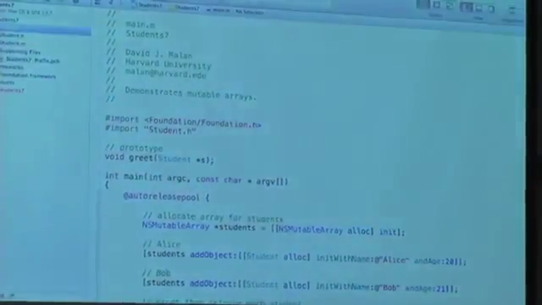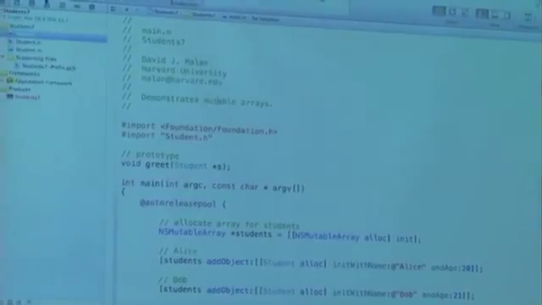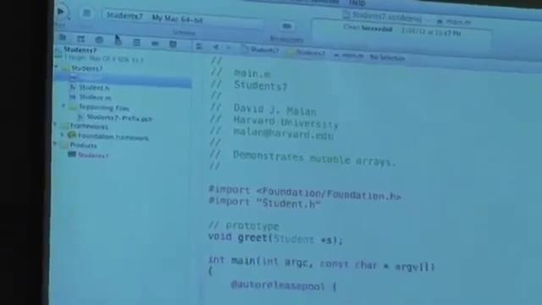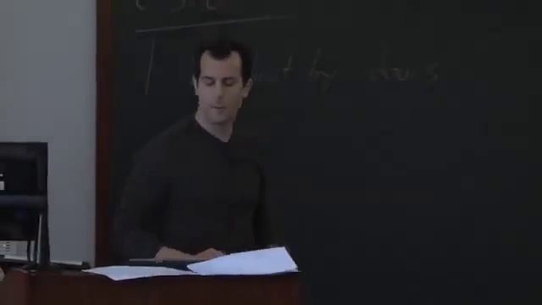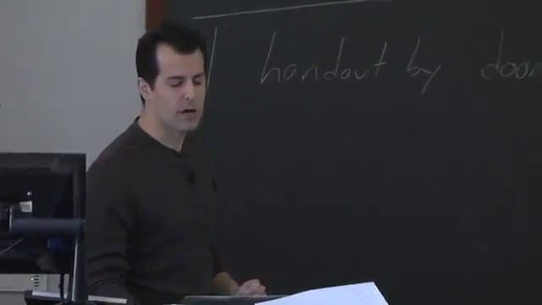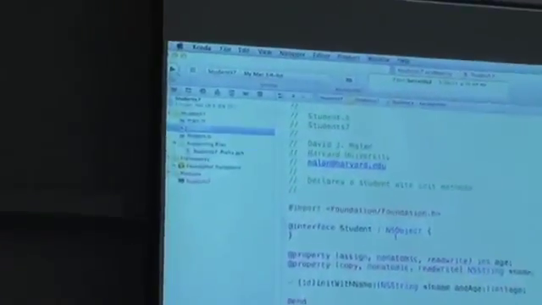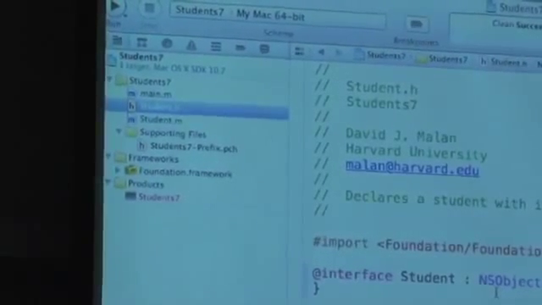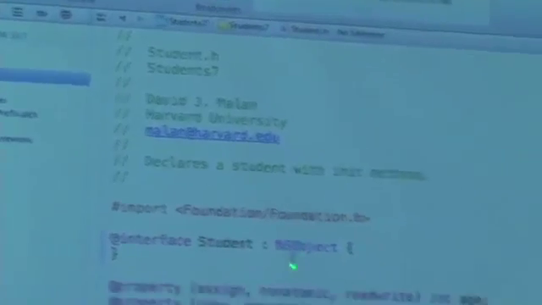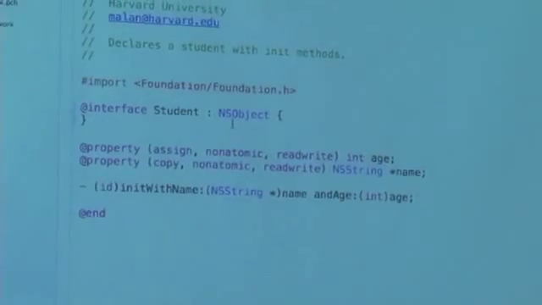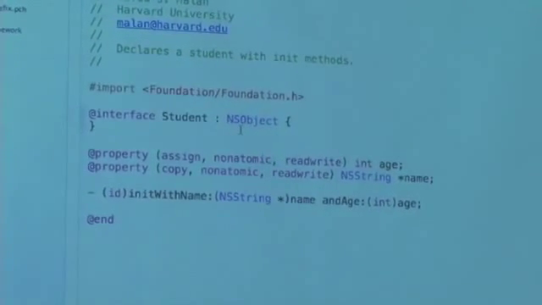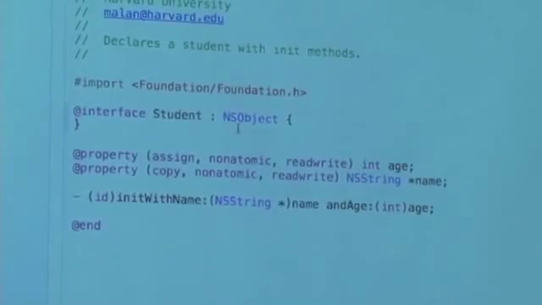All right, so the first file I'd like to turn our attention to is called student7. Remember we had this series of student-related files, and let's round out that conversation by adding a little bit more functionality that lets us solve problems, as we'll see, in different ways. So let's look first at student.h. This is student7, student.h, and this file simply looks like this. Recall that a student last week descends from NSObject, for the moment has no instance variables, and there's nothing in the curly braces, but it does have two properties, a property called age and a property called name.